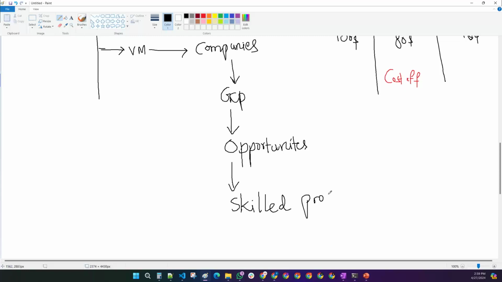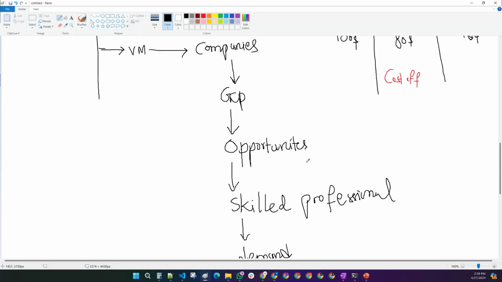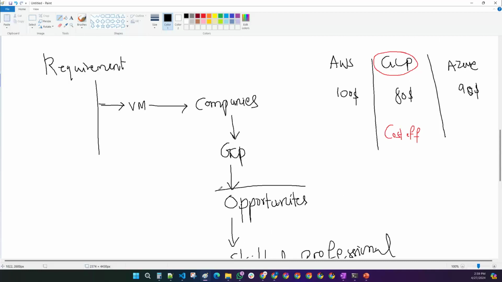Skilled professionals with very good GCP skills are in very good demand. So that is the reason we are learning this course. We have plenty of opportunities because companies are looking towards GCP.